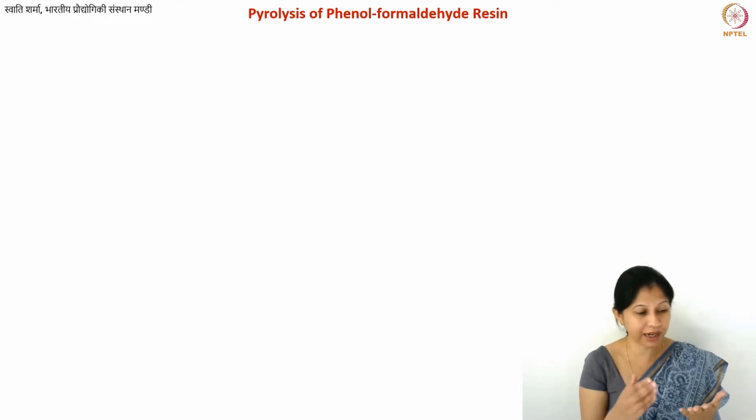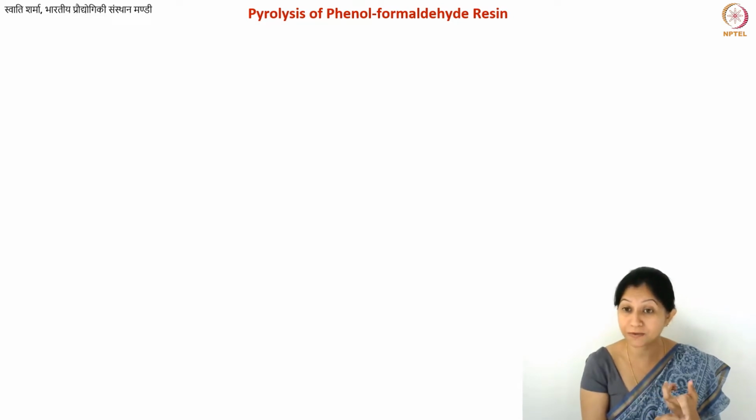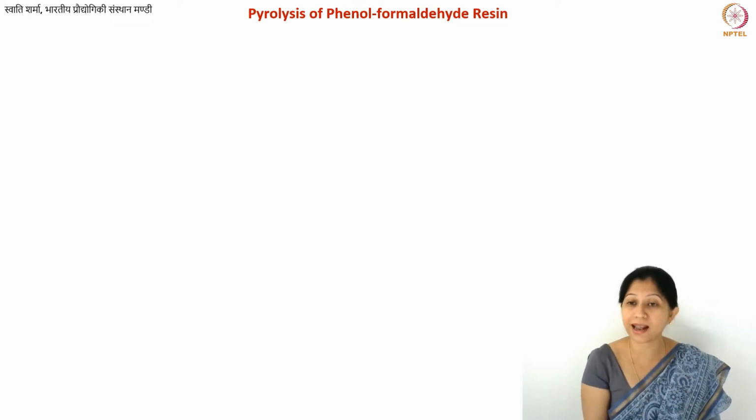You basically have phenol and formaldehyde, and you mix them together and you get these kinds of resins. However, you can have different ratios of phenol and formaldehyde. You can also have certain functional groups, for example, you can induce an epoxy group. These functional groups will slightly change your pyrolysis mechanism. But some basic compounds are often found in the pyrolysis of phenol-formaldehyde resins. So when you analyze the pyrolysis product, this is what I'm going to show here.